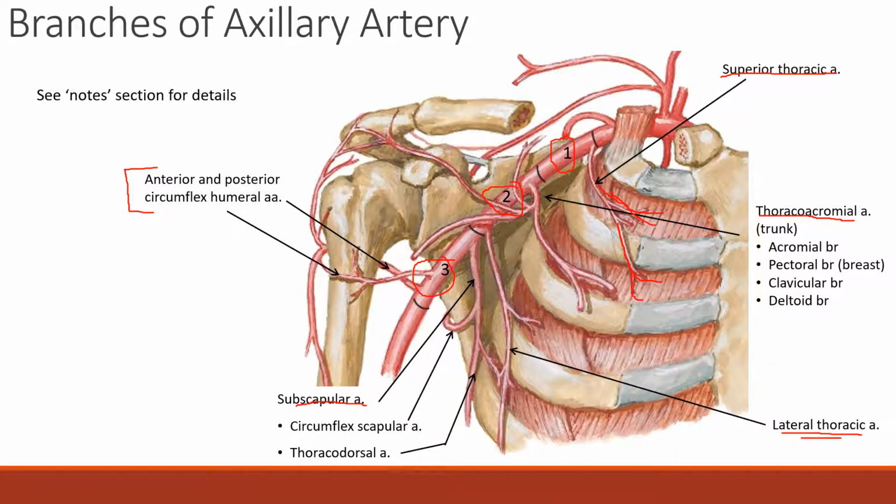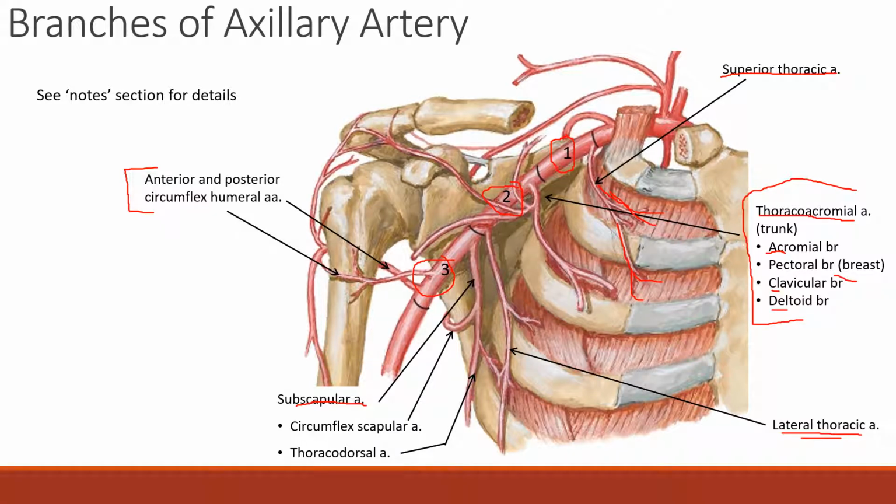All right, so let's go back and talk about some of these branches that have specific branches of their own. Let's go back and cover this thoracoacromial trunk. The thoracoacromial trunk has four branches. The thoracoacromial trunk supplies all the regions, including the thorax and acromion. So the name tells you kind of where it's going. The acromion is part of the shoulder, and the thorax is the thorax. And so the branches here, I remember them as A, B, C, D. All right, they're in alphabetical order.